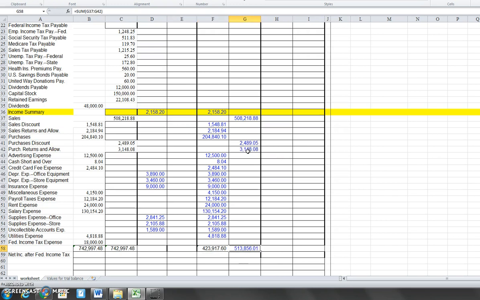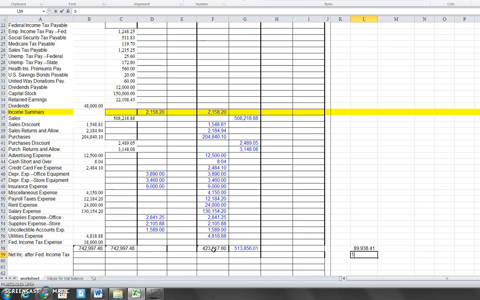And we can see that there's income because the credit column is greater than debit. So whenever you see that, you know it's income. So let's see what our income before taxes is going to be. You subtract the 2 amounts, and that is the number we're going to work with. It's under $100,000, so we need to use our table.